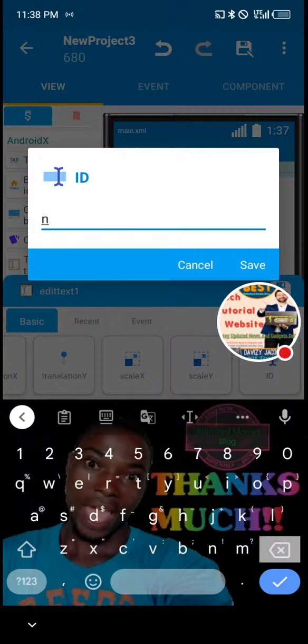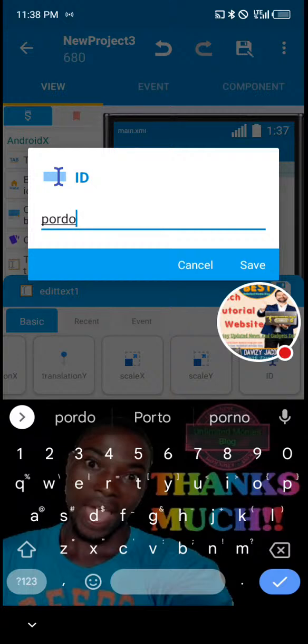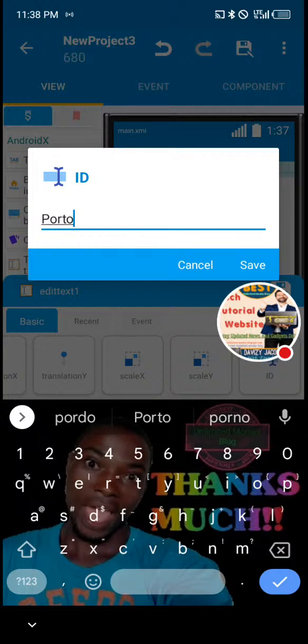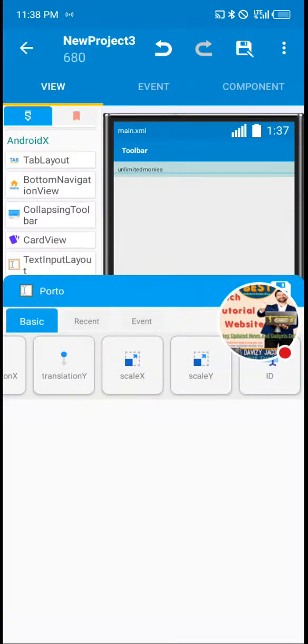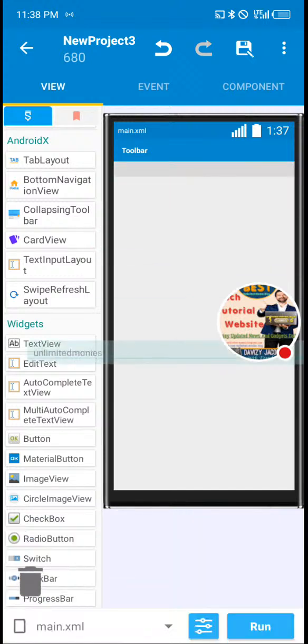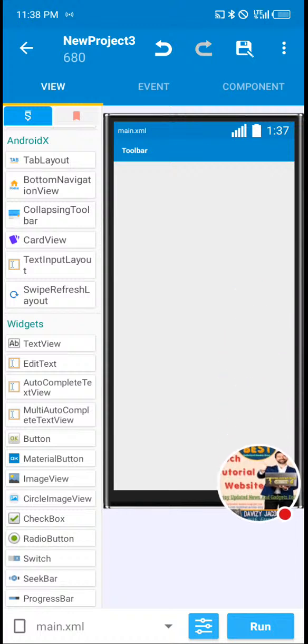Or let me say password, load the photo. You change the ID to what you want, like photo ID, all those things. That's the work of edit text. You can add more edit text as much as you can and what you want to use them for.